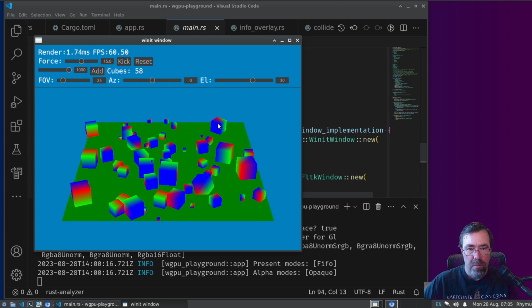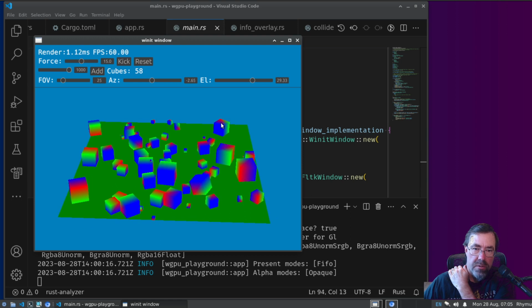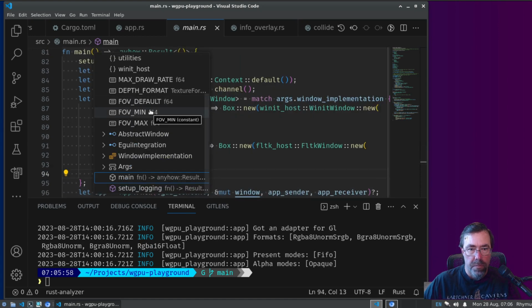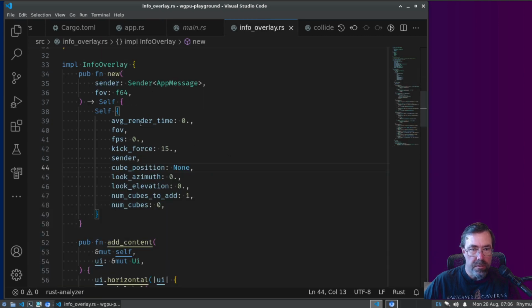Yeah, okay, so maybe what I can also do is show in the overlay the clicked position, both on the screen and in the world, to start with. So if I click and I don't drag, I guess. If I click and release without dragging. All right. First the overlay, let's do that first.